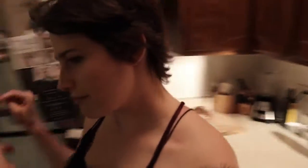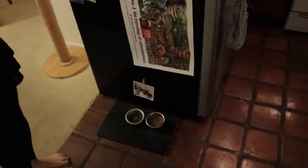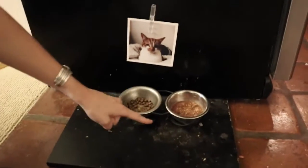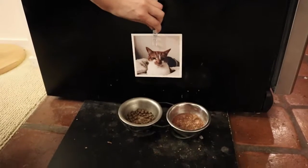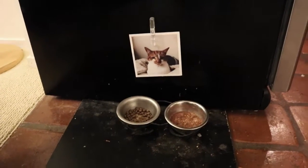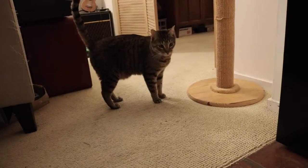So BearCat's food, his kitty diner, is right here, and one is filled with dry, and then I have one filled with his wet food right now because I just fed him, and this is his girlfriend, Moosey Girl. Her name is Moose Cat. Super cute. And that is the food for the fluff. Barry! Hi! Say hello!